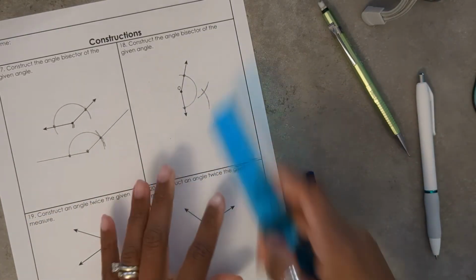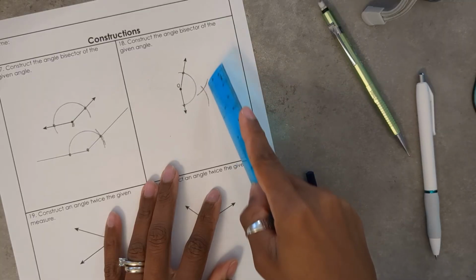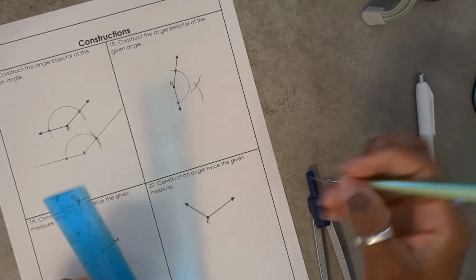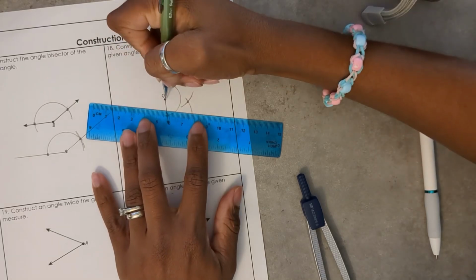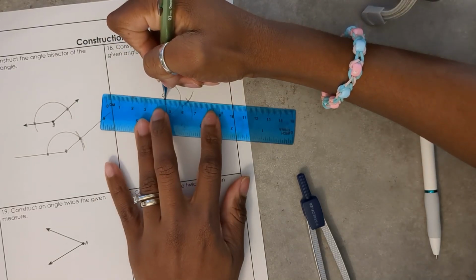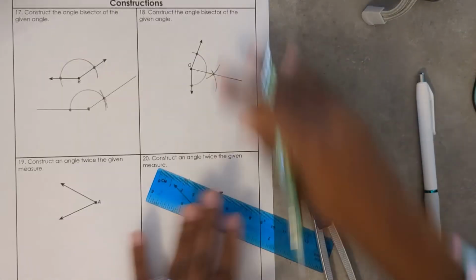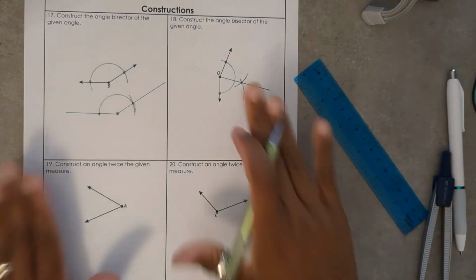They don't necessarily have to be the same as the first one, but to each other, they have to have the same radius. And then it creates an intersection point out here, just connect it to point Q. There you go. And oops, sorry. And so we've created a beautiful angle bisector.